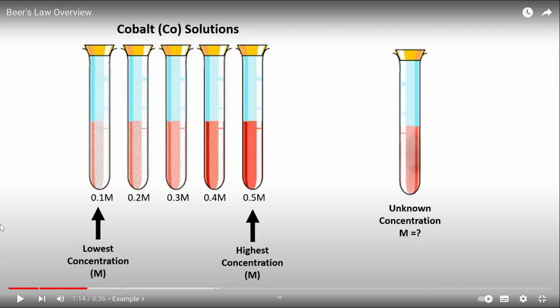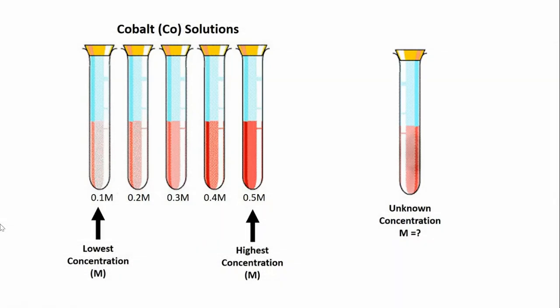No. So we're going to get better at that by running next what we call a calibration curve. It actually is not a curve, it is a straight line, but we call things curves when it's a scatter plot and you draw it, it's just called a curve, even if it's a straight line. I can estimate the concentration of that unknown based on the color of red in that solution. And if I look carefully, I can see that red color over here on the right is darker than the 0.3, but it's definitely lighter than the 0.4. So that molarity is going to fall in between those two solutions. Maybe I would estimate 0.35.